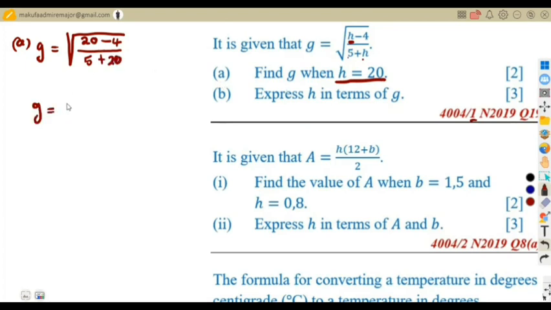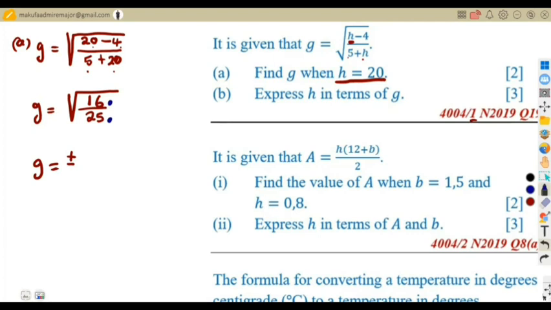So before you simplify the square root of every number, combine these terms separately. Combine the numerator, combine the denominator. So you subtract 20 minus 4, that is 16. We add 5 plus 20 here, which is going to be 25. So now we can remove the square root, remembering that the square root of any number is a plus or minus. So we are determining the square root of 16.